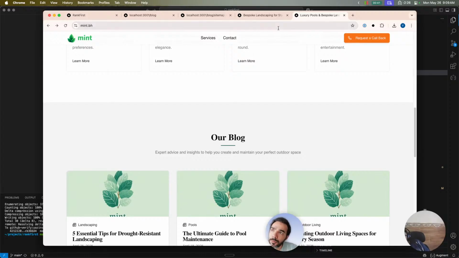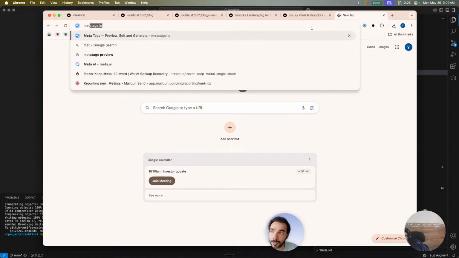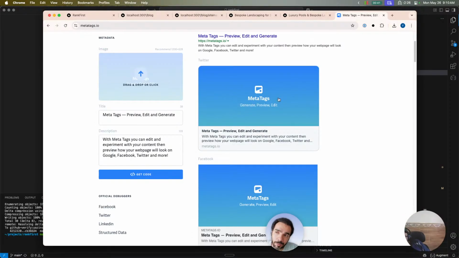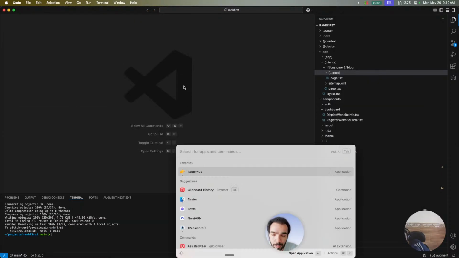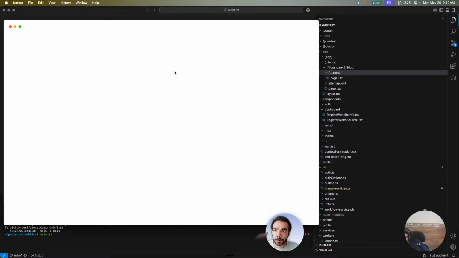Oh, you're talking about the OG image, the meta images, the preview. Yes, exactly. That's another thing we would probably need to add. You can go crazy with this, but I think these are table stakes. You're right, so let's see how much of that we can do.